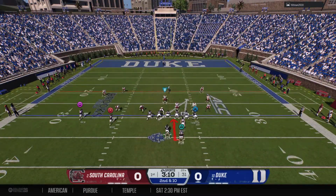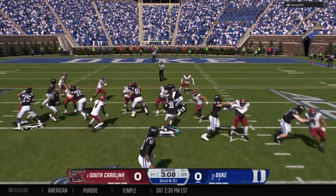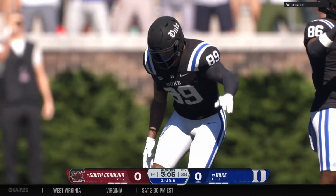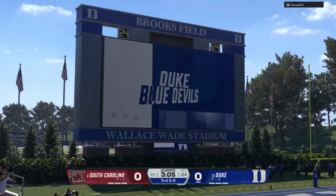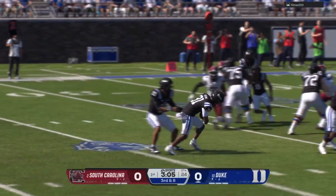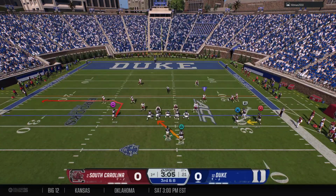Offense lines up for a second down play off the incompletion. Out of the shotgun, he'll hand it off. Well, this guy's got some wiggle, and you can see there he's got some power. He's able to break through one arm tackle, but the secondary comes up to finish him off. Looks like a man is down on the field after the last play, so we'll take a timeout. Here comes the 8th play of the opening drive, but now it's third down.